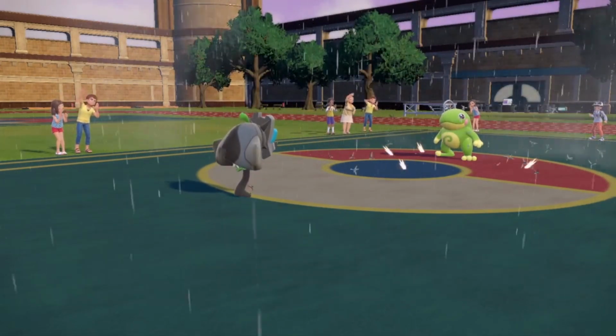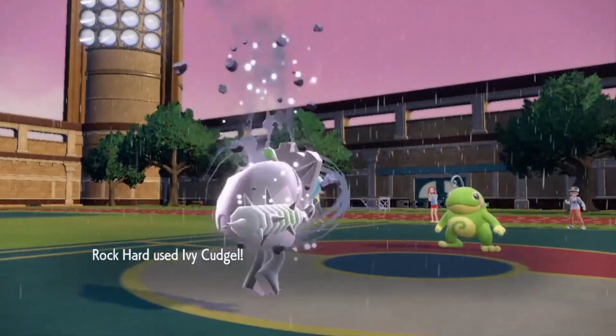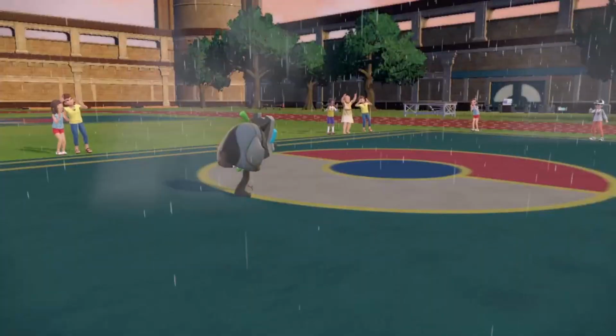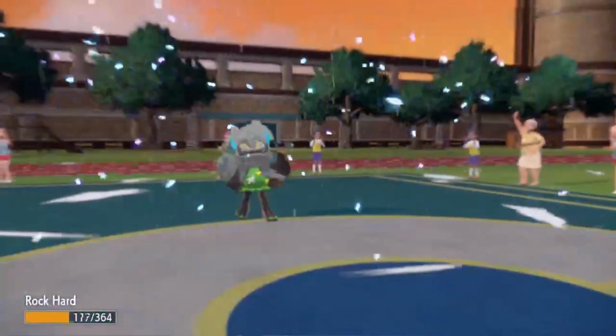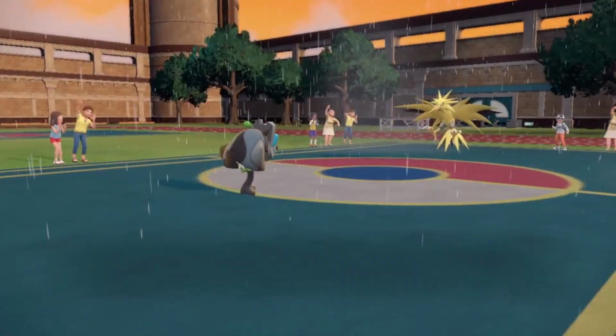I just went for Spikes as the neutral play. I should still outspeed this Politoed, knock it out, so whatever comes in next takes a little bit of Spike damage, in case it has Sash or something. He ends up sending out Zapdos, and I'm like, oh my god, this is perfect. I know this thing has Hurricane, so he goes for Hurricane. I eat this really well and then go for Ivy Cudgel. This just completely one-shots the Zapdos. I'm like, oh my god, this is awesome.